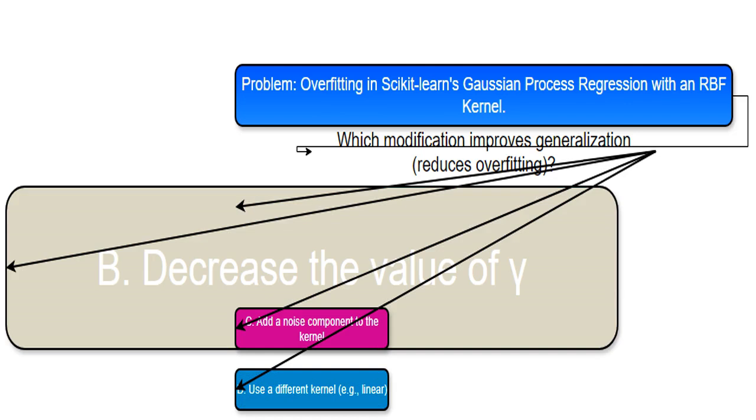A smaller gamma makes the model less sensitive to minor input variations, resulting in a smoother prediction function. This reduces the model's complexity and prevents it from capturing noisy details, improving its ability to generalize to new data. Think of it like smoothing out a bumpy road, less sensitivity to small bumps. It's a great way to make predictions more robust.